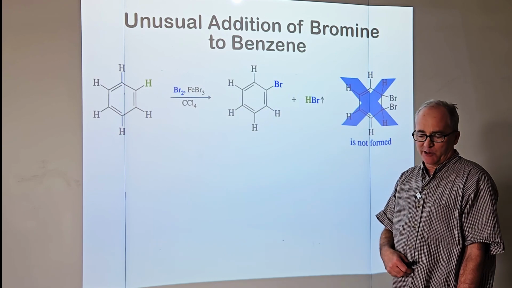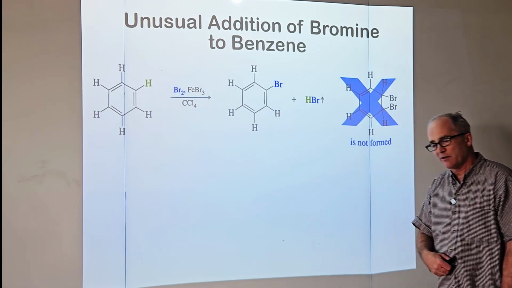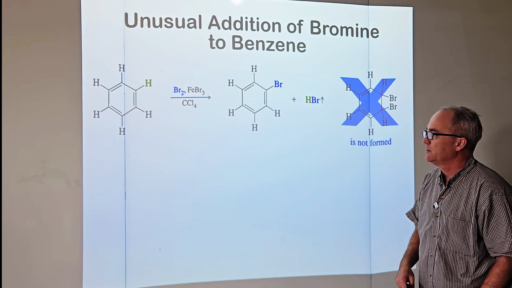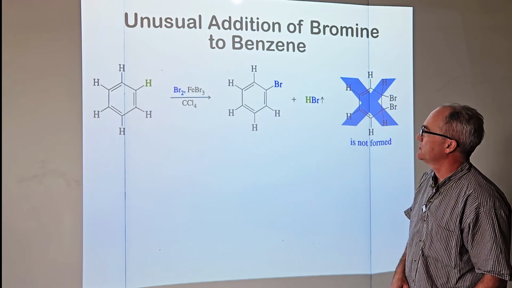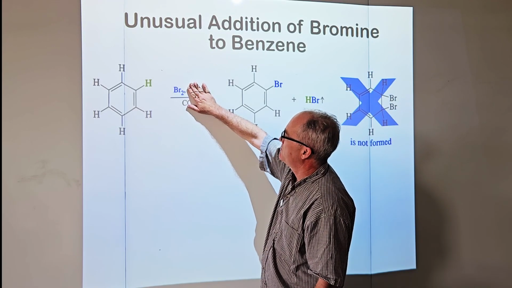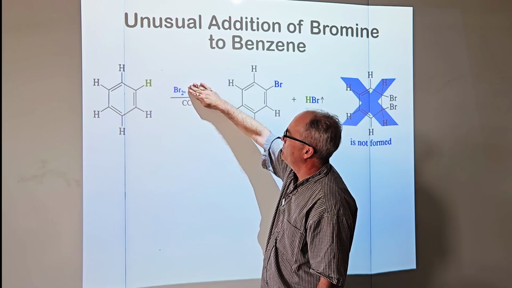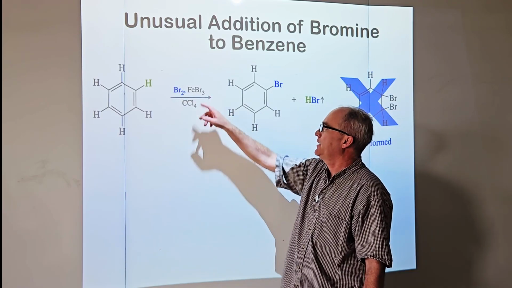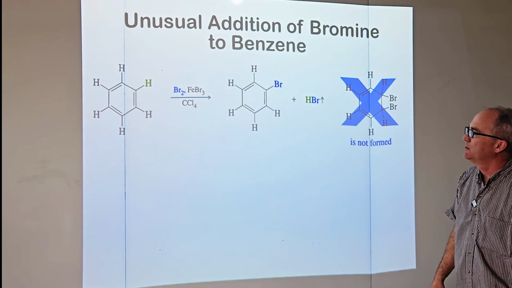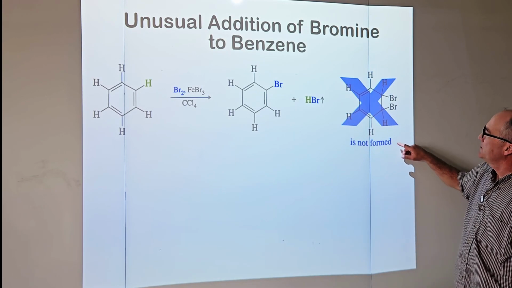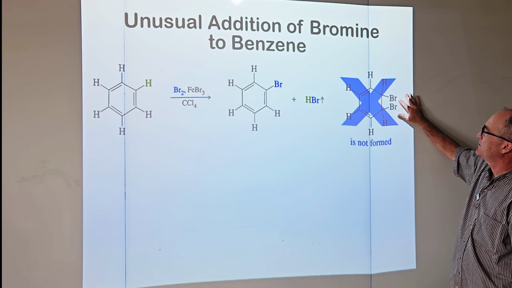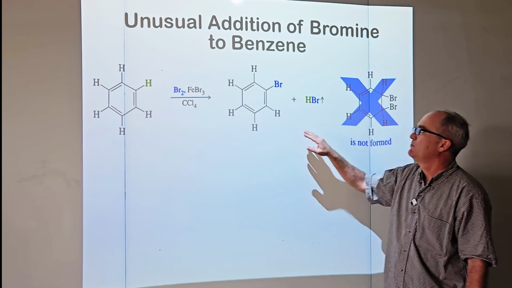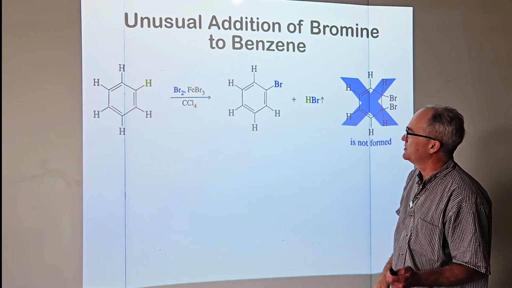So we can just go back to the alkene chapter, and we saw that a double bond is a functional group, has known chemistry, likes to undergo addition reactions. If we just pulled out some bromine, put it in some solvent, we'd see no reaction occur. Now, if we add a catalyst, we see a reaction, but it's not the anti-addition that we saw from the alkene chapter. We don't form any of this. We form this substitution product.